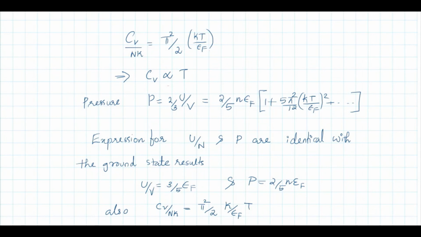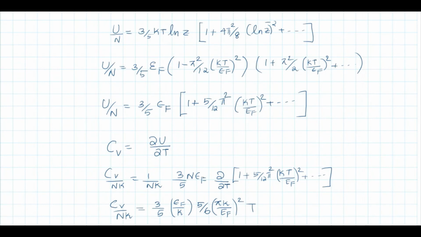Okay. And the pressure for an ideal Fermi gas is given by 2 by 3 of the energy density. Energy density, we already have the energy per particle, this equation. So you can take this N to this side. Then U by V, the energy density, is 3 by 5 into N by V.